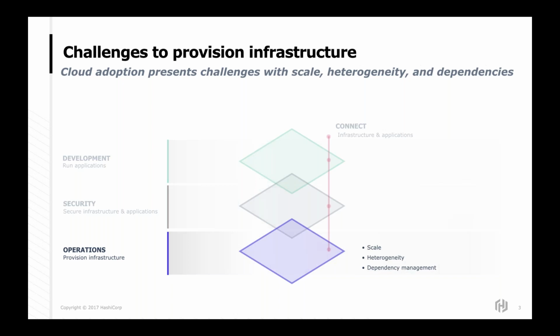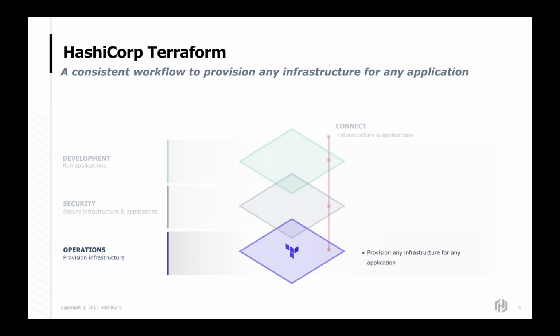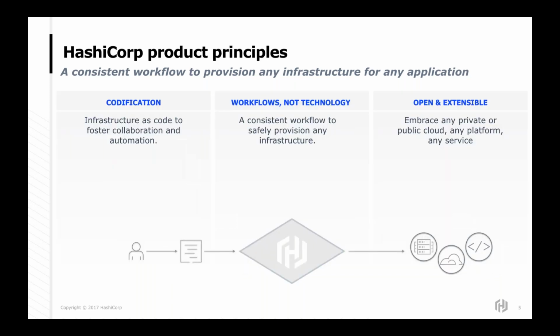So first thing is, where does Terraform fit into the HashiCorp stack? If we think about all the different challenges that we have with building and provisioning, Terraform is where we focus on the provisioning of infrastructure. The typical challenges there are scale, heterogeneity, and dependency management. The main thing that we provide is provisioning any infrastructure for any application.